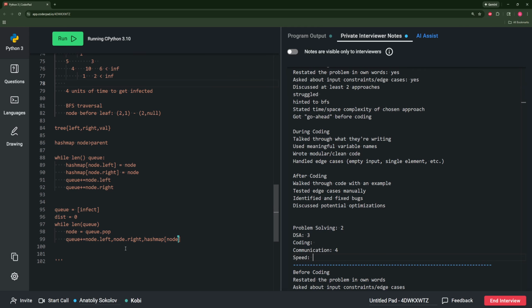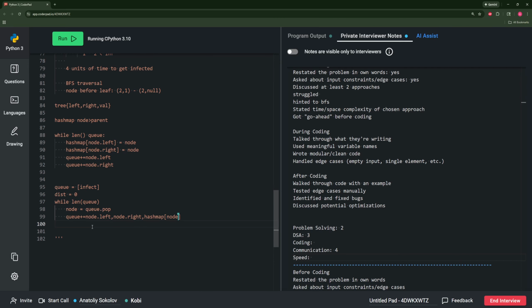Let's think. I also need to store the height, or the levels of each of those. So those will probably be tuples of node, level. So it'll be 3 copies of these tuples with level plus 1.